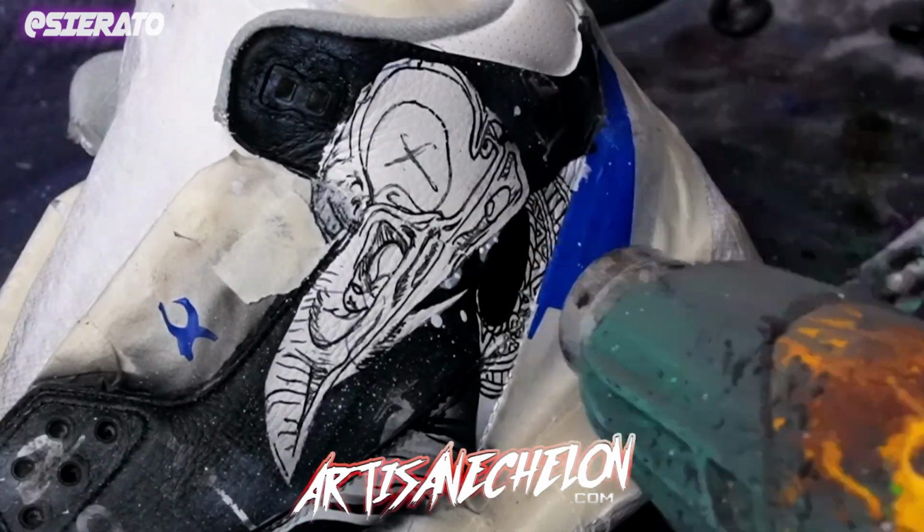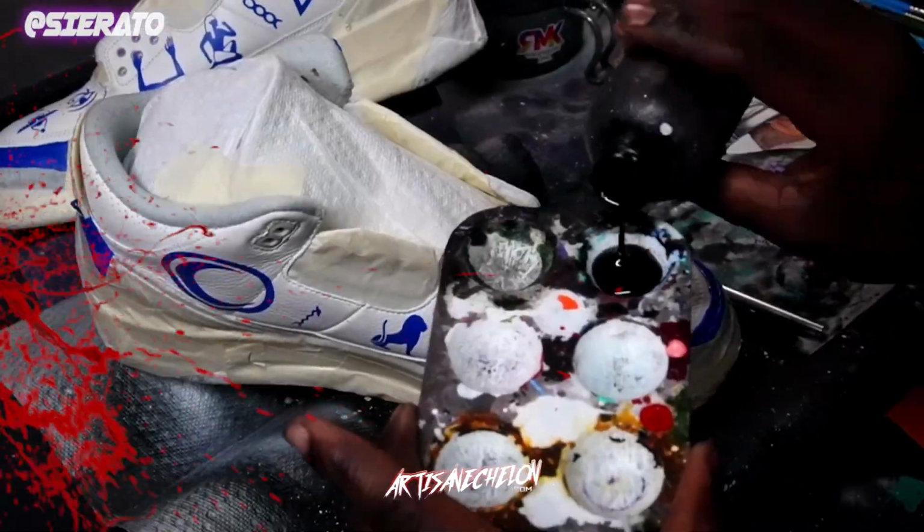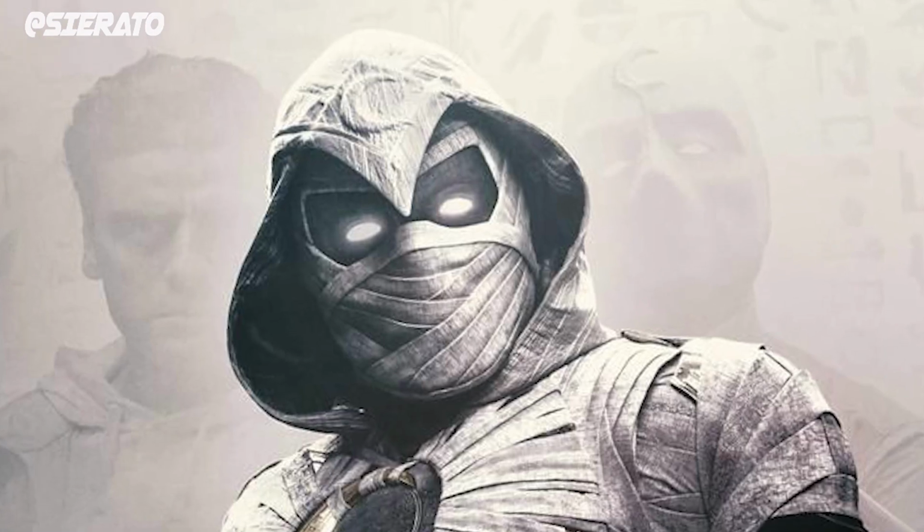Now stick around to see the entire process from start to finish, as we'll be diving into some very detailed portraits, some really cool Egyptian hieroglyphic backgrounds, and just some other cool, blood-splattery aspects to really grunge up this shoe and make it feel like Moon Knight. This is Marvel's Batman. We got to do it justice. He's gritty, he's out there, and he's in them streets. So let's go ahead and get to it.